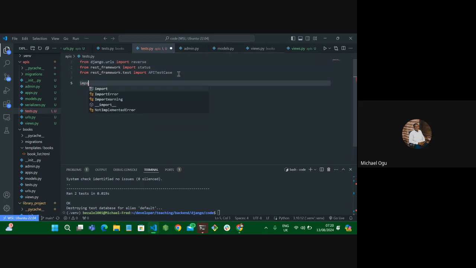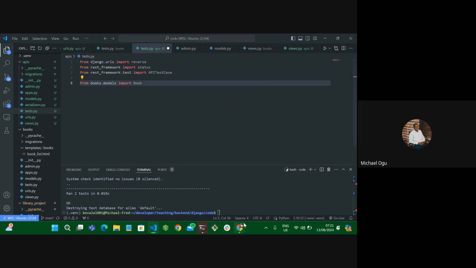Import from books.models import Book. Okay.